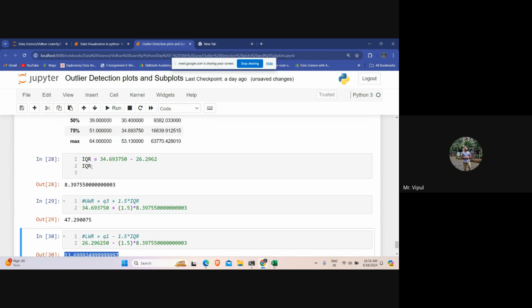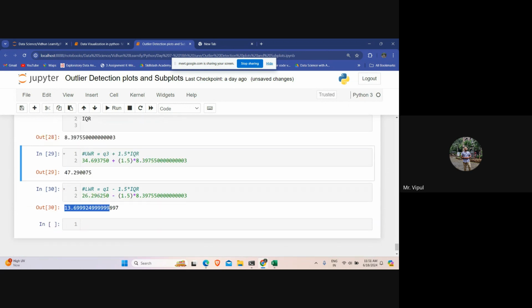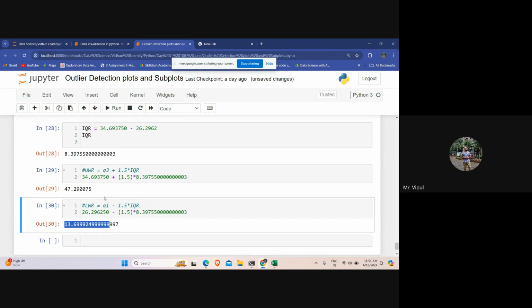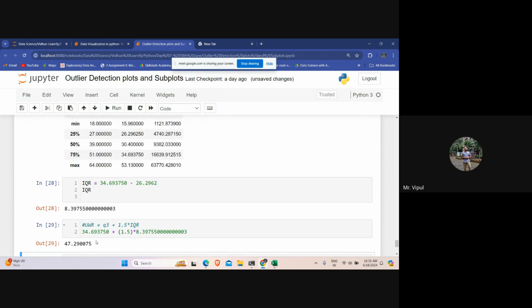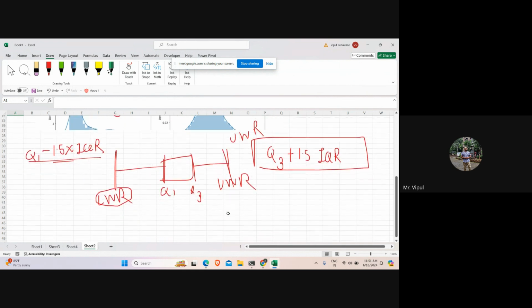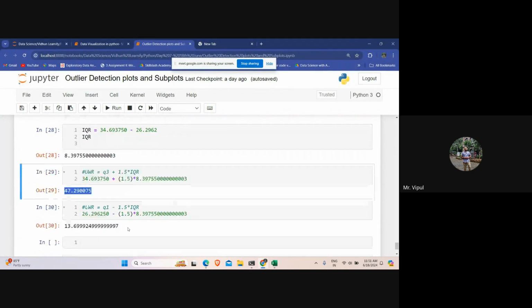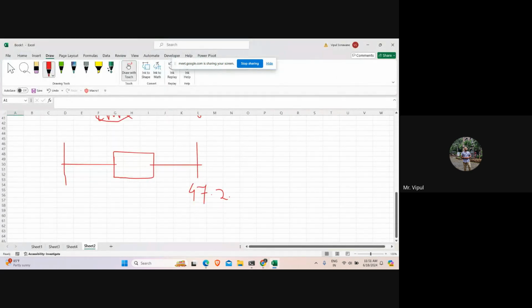Now देखो, जो सारे डेटा पॉइंट्स हैं यहाँ पे 47.29, 13.69, ये जो सारे डेटा पॉइंट्स हैं इधर 47 से ज्यादा रहेंगे, because ये हो गया 47.29. अभी we have found out, it is calculated, right. ये हो गया upper whisker region और ये हो गया lower whisker region.